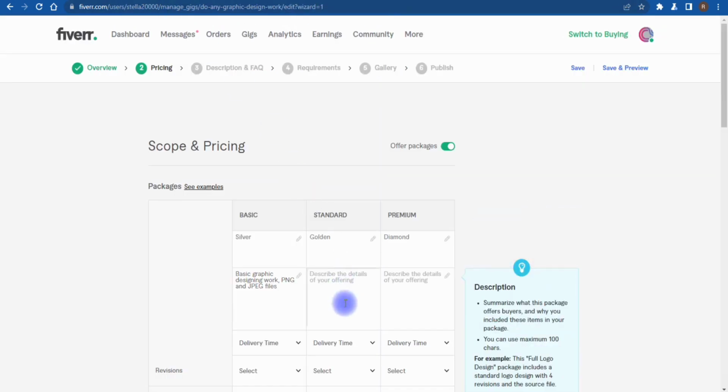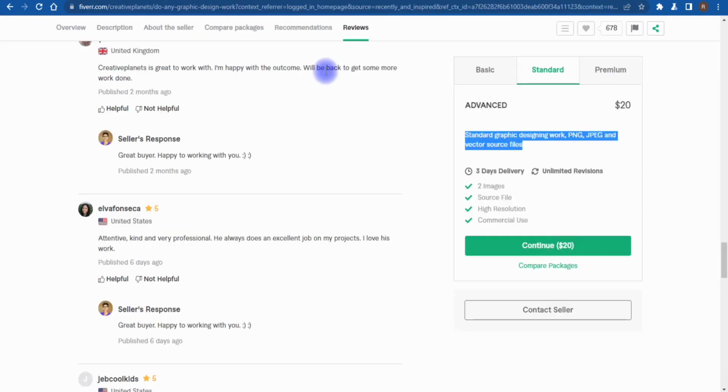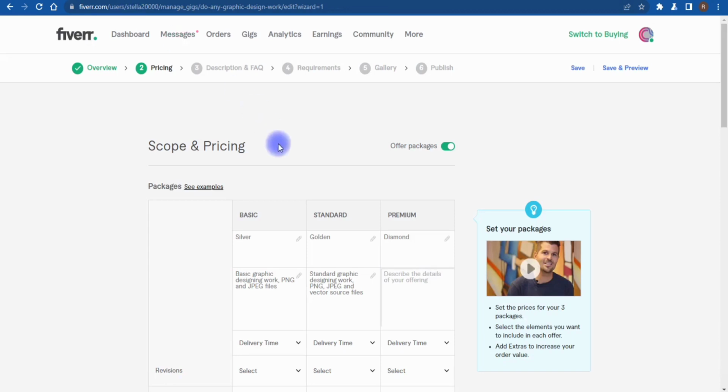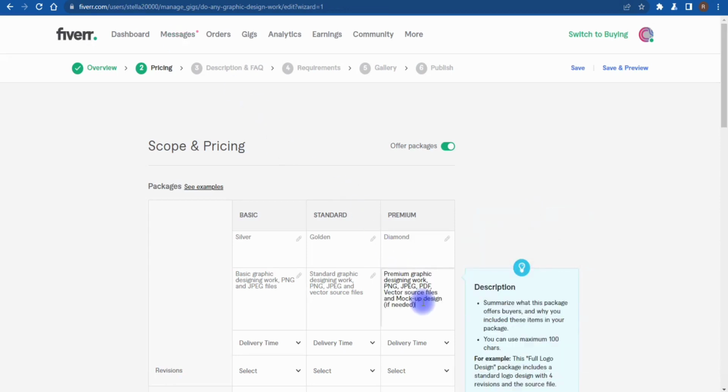Let's open and paste. In the premium, it says graphic design, PNG, text, source file, and mockup design. The basic and the standard don't have mockup design. Only the premium has mockup design. That is why his price increased to $40. You can also do the same. Copy and paste here.